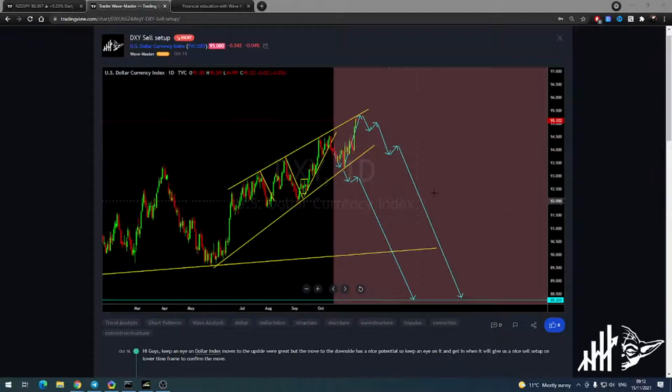Just follow the arrows, don't get in too early, because we know the DXY is dropping down, but we cannot sell yet. That makes no sense. Price can still go a little bit higher, or it can struggle there. It can go up, down, up, down, up, down, up, and then down. That's the reason why you can't just sell. It's going to go lower, but it isn't ready yet. And one single touch of the trend line doesn't mean sell.